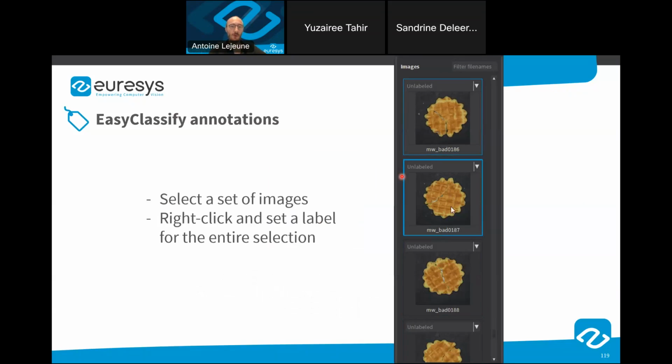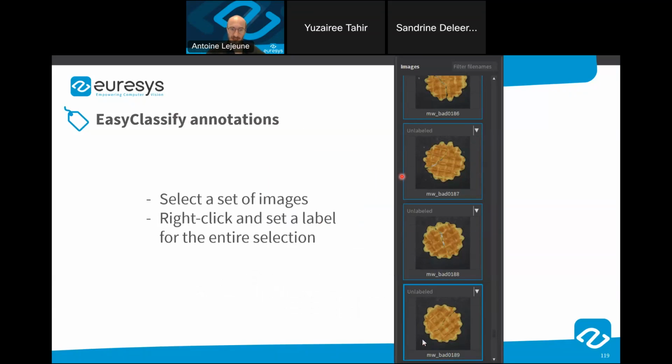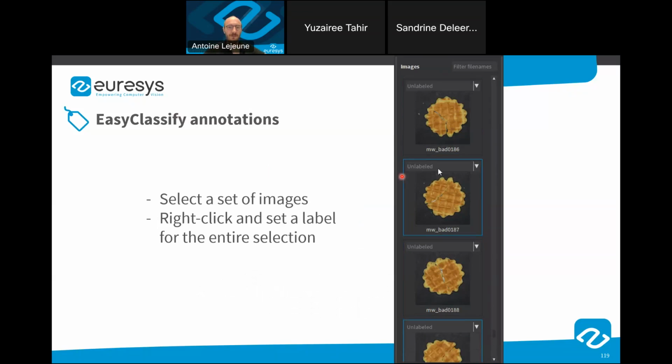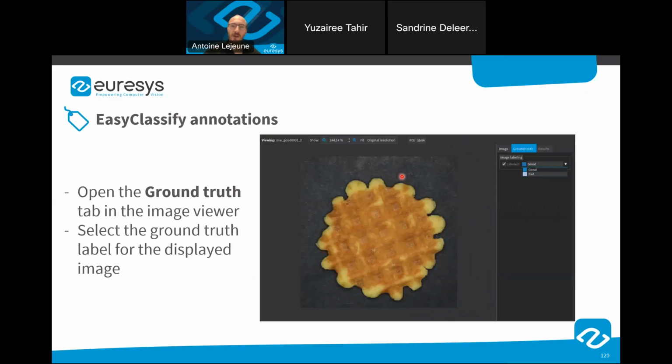And you can also perform selection and perform right-click to set a label to a selection of image. The final way to annotate the ground truth for EasyClassify is to open the image into the image viewer. Then we have the ground truth tab, and we can select also the correct label for the image here.